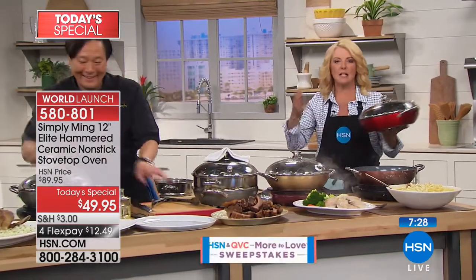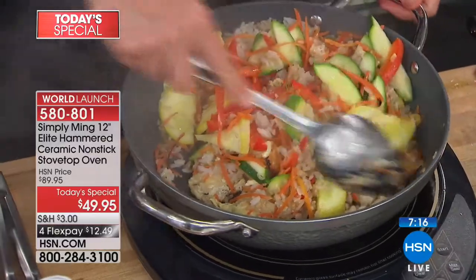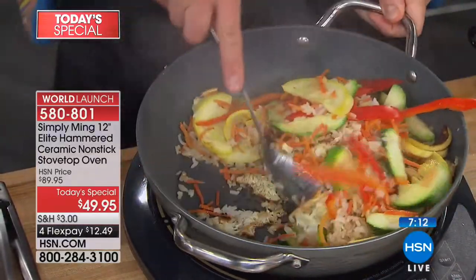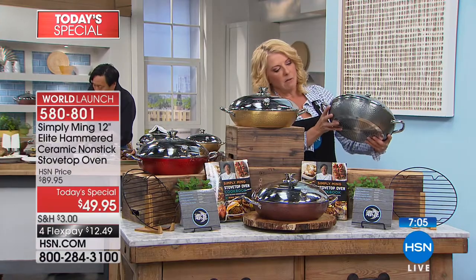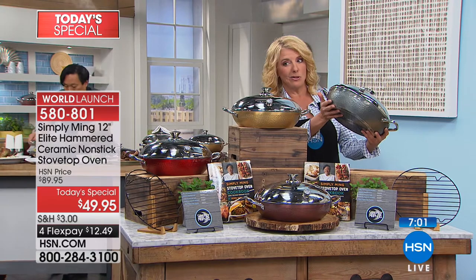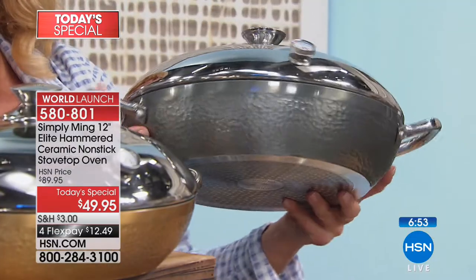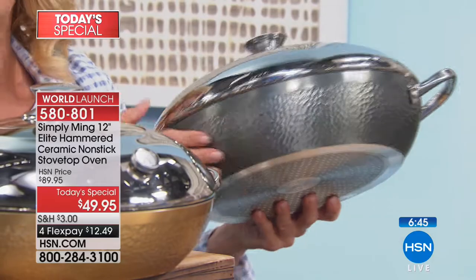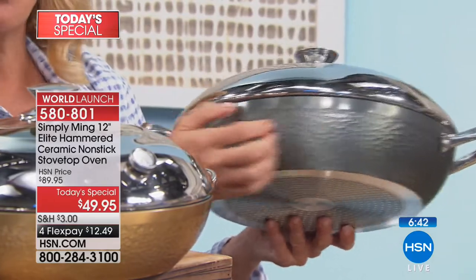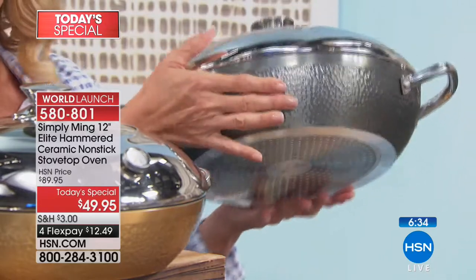I think sometimes when you're at home, you lose perspective on what a bowl size is on television. That is a serving bowl. I want to show you: Matt, how many do we have left in the pewter? Unfortunately that pewter — I'm going to show it to you one more time because after this little update, we won't have it anymore. Look especially at this hammered finish — it stopped me in my tracks. I run around this studio and I literally saw this and came to a complete halt. This hammered textured effect is rustic, charming, beautiful, and yet crazy durable.